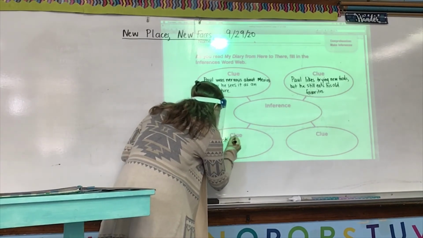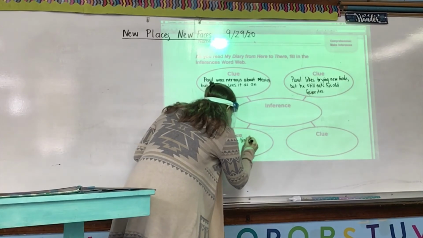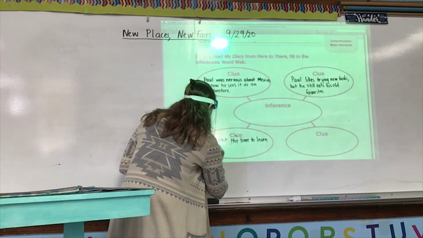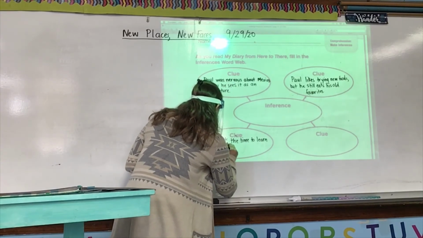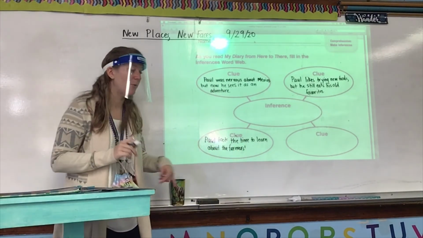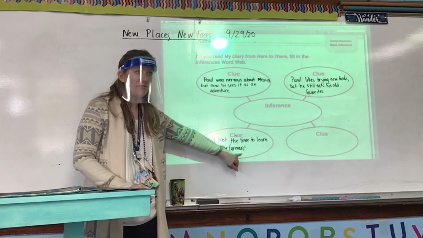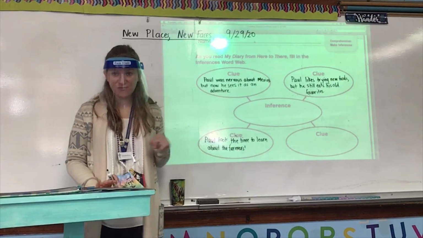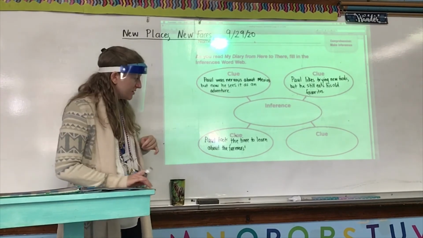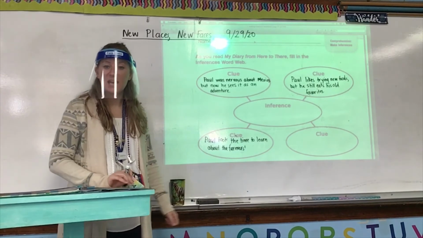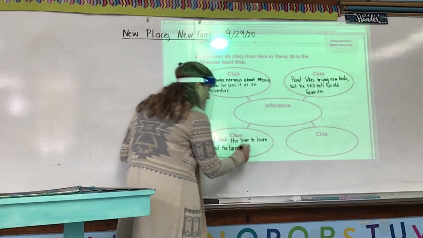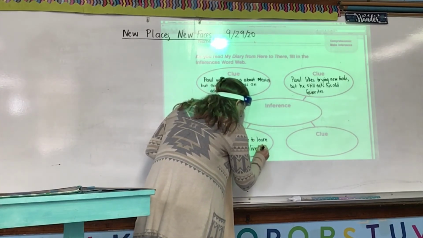So Paul took the time to learn about the farmers. Pay attention to how I write farmers. Notice I write farmers as a plural for farmer with an apostrophe after the S. We will learn about that in a couple weeks. So notice how the apostrophe is after the S, not before. So Paul took the time to learn about the farmers' lives.